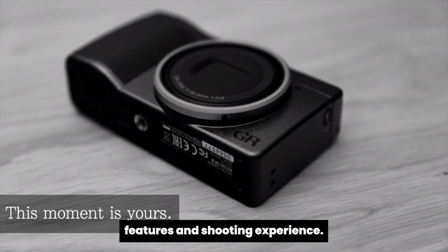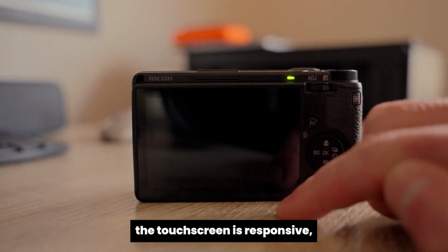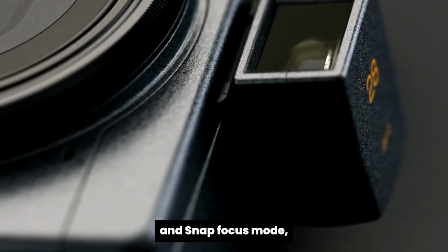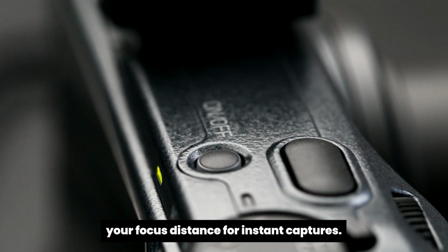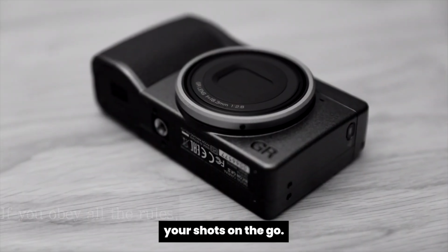Features and shooting experience. This camera is all about getting out of the way and letting you shoot. The menus are clean, the touchscreen is responsive, and the controls are customizable. It includes in-body image stabilization, a built-in ND filter, and snap focus mode, which lets you preset your focus distance for instant captures. Great for those classic street-style shots. Plus, Wi-Fi and Bluetooth make it easy to transfer your shots on the go.